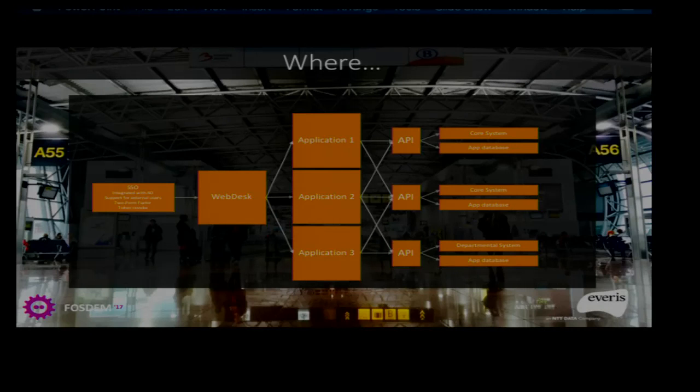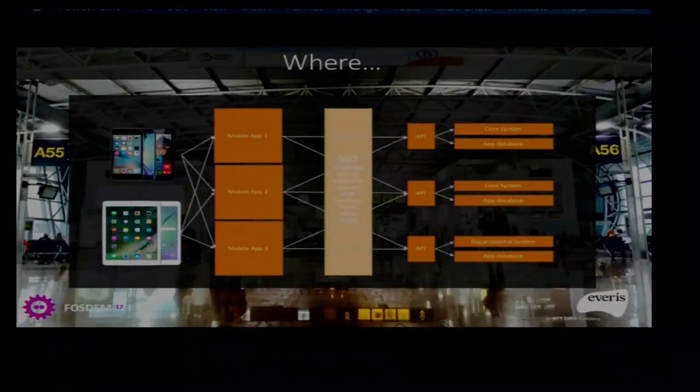where every application is split in two sides. The first side is the front end, which is completely disconnected from the back end, and the only point of entrance is this web desktop. So any user that wants to get into the platform has a single sign-on point of entrance. They get into the desktop, and the desktop gets the information from all the applications that are inside this big cluster of applications. And this is also true for mobile phones. We can also extend this model to create corporate applications that read from all these backend systems that we are deploying.